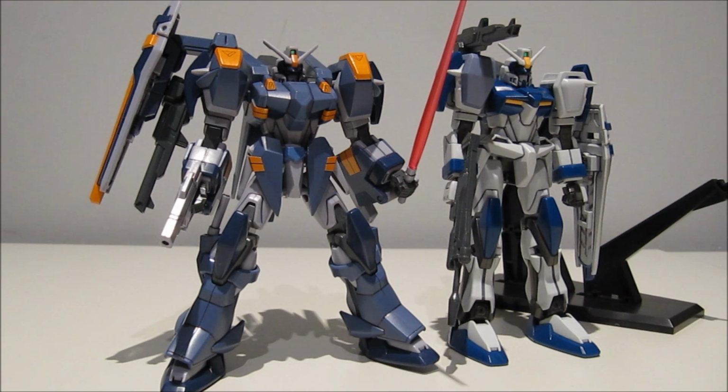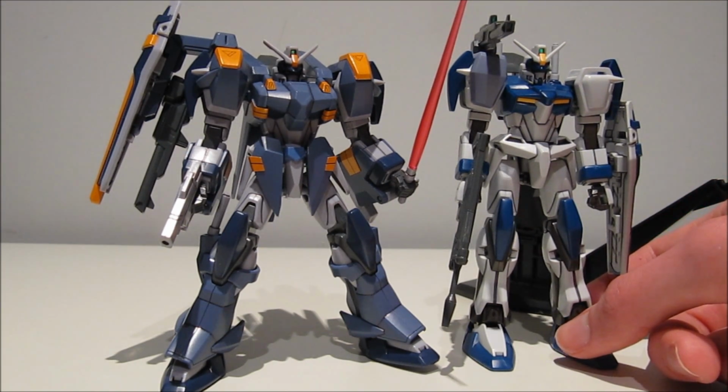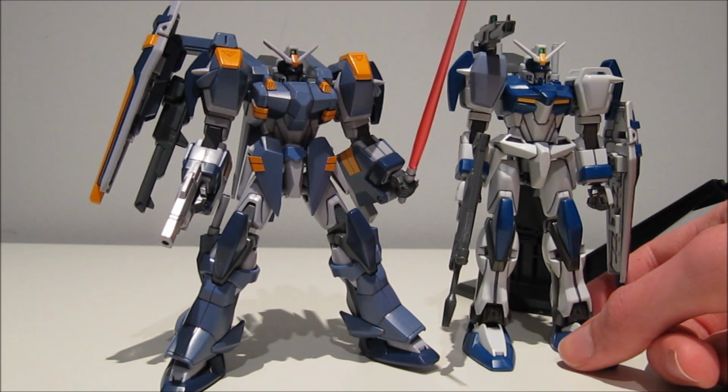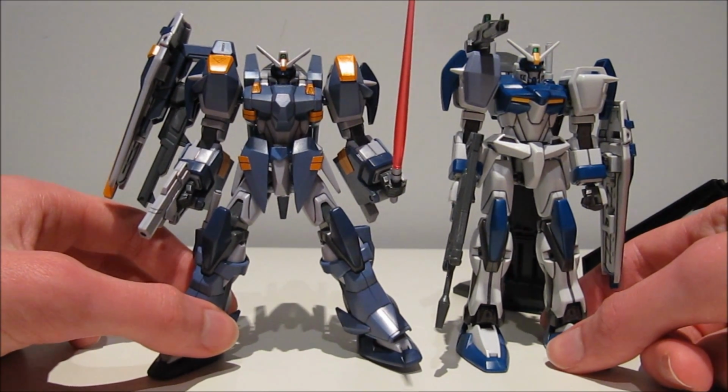I mean, the assault shroud of the Blue Duel is just infinitely better, and not just because it's better designed as a mobile suit, but also as a model kit. Because most importantly, the assault shroud of the normal Duel does not have movable front skirts and pretty severely hinders the movement of the Duel Gundam. That is not the case with the Blue Duel.